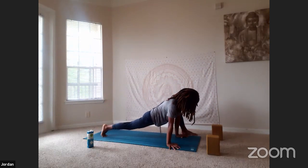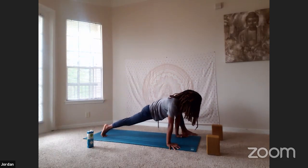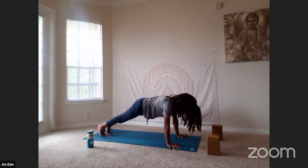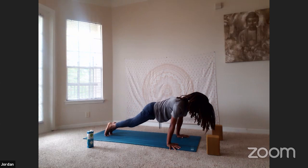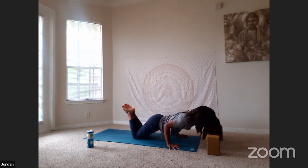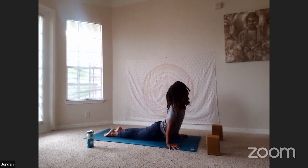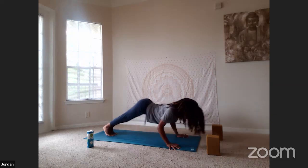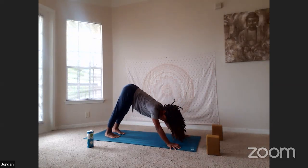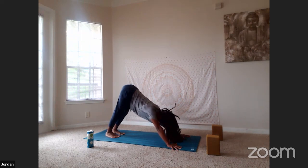Now extend your arms, lift the hips away from the mat. Left foot steps back, plank pose. Inhale, shift forward. Drop the knees, flip the heels. Exhale, bend elbow. Inhale, up dog. Exhale, downward dog. Breathe here. Steady breath.